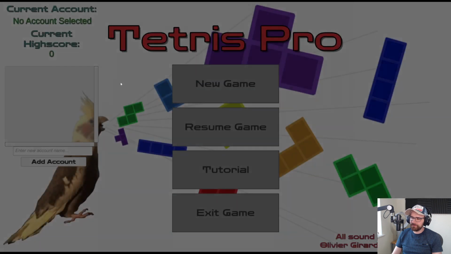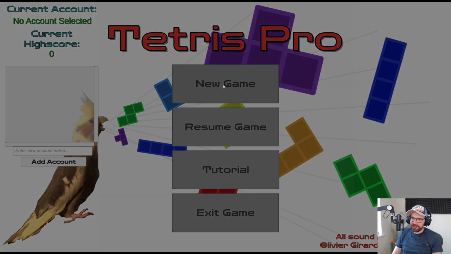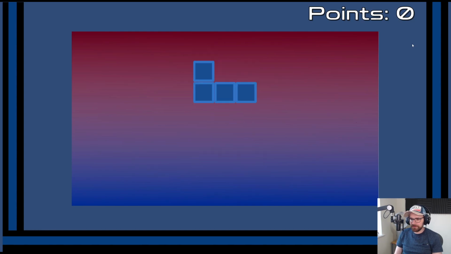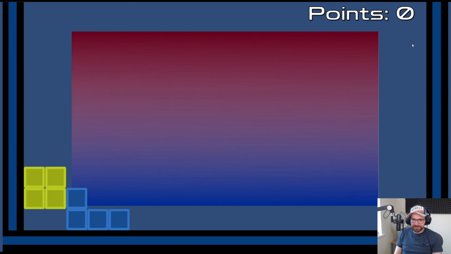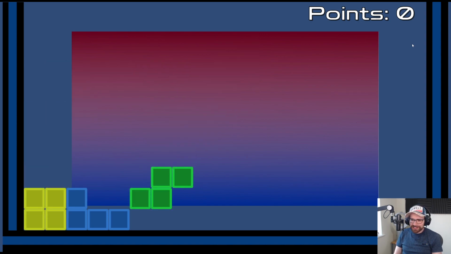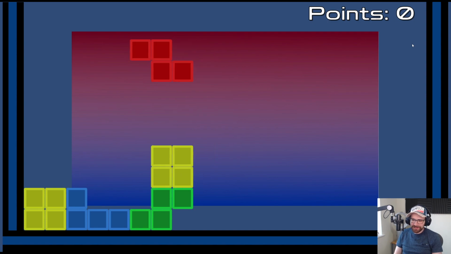Okay, right. Let's do new game. Okay. Let's play Tetris. Oh, it's bloody... I thought the edge of the... Bloody hell, it's getting fast. Like, what? Can I not slow it down? Like, jeez.